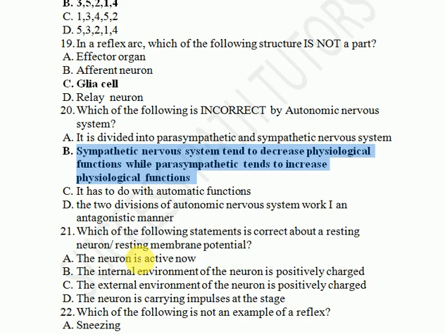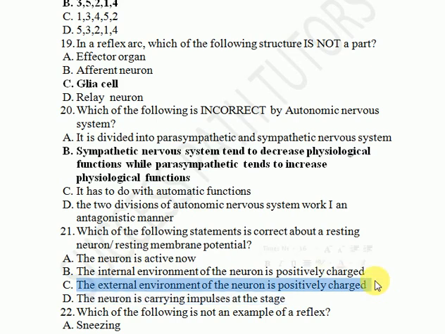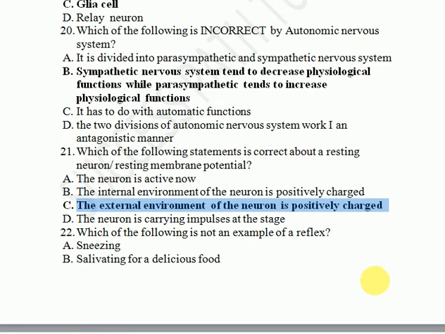That is true. So when the neuron is resting, the internal membrane, the ICF, what does ICF mean? Intracellular fluid of the neuron is negatively charged, while the outside is positively charged. So that is what happens if a neuron is not carrying any impulse. So the answer to that is C, because we are looking for the correct statement about the neuron. So every other one here are erroneous statements, or they are wrong options.